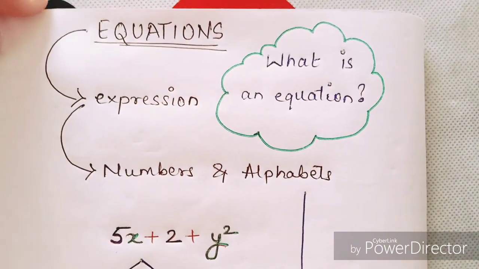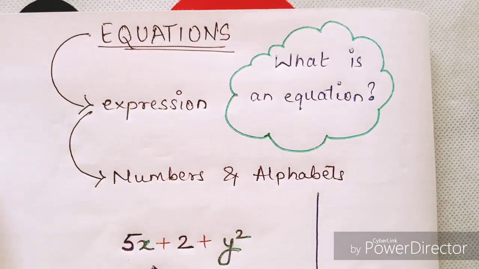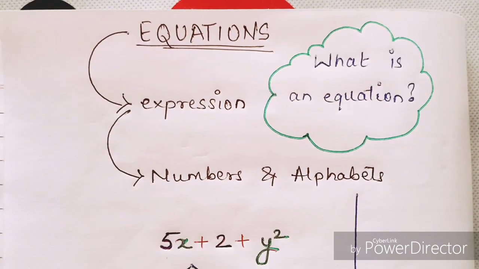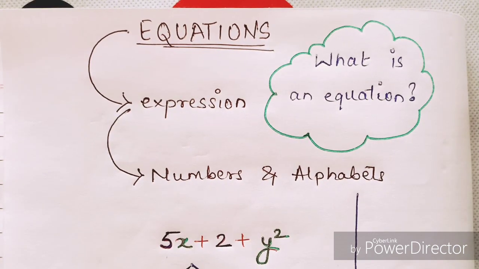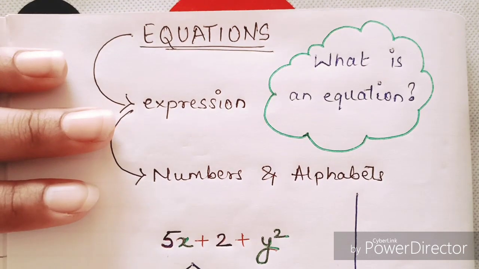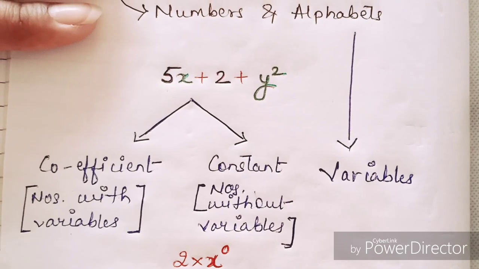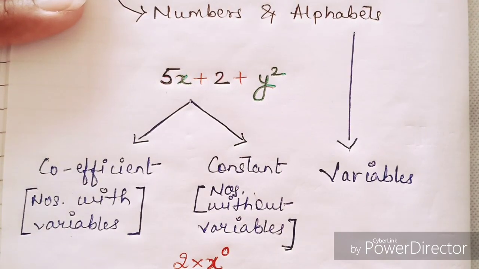Welcome back, everyone. In the previous video, we saw what an expression is. Our question, what is an equation, remains. We want to know what an equation is. I told you an equation is made from an expression. Last time we saw an example, which was 5x + 2 + y^2.